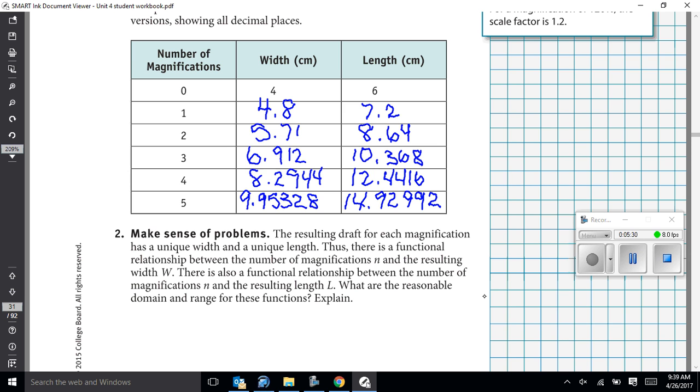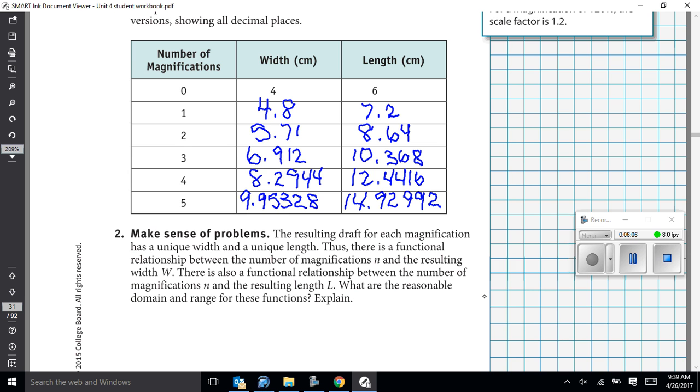4 and 6. So if we are increasing them by 120%, what's a reasonable starting point? What's the reasonable minimum value for our length? Our length, we're starting at 6. Are we ever going to be smaller than 6? No. Can we always increase it by 120%? Or whatever we have, we can increase it, right? Yep. So what would be a logical starting spot for our length?